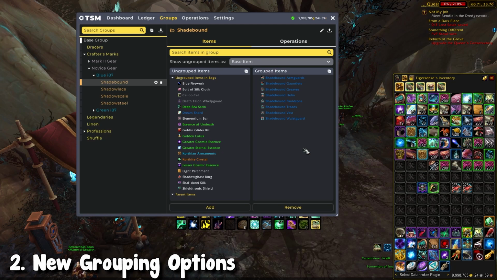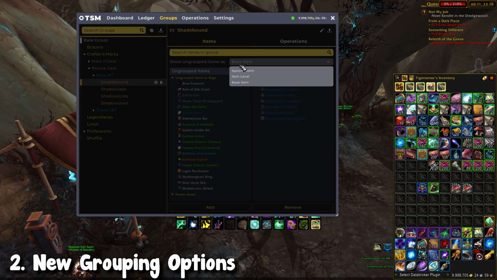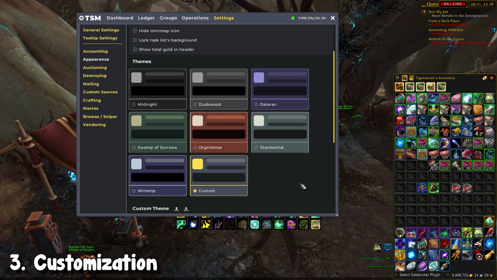So that is the new customization that you can use instead of groups. This just helps you streamline everything. Groups are being able to be made a lot faster, and also with the different options that we now have, you can get as specific or as general as you want. But moving on, we now have a few customizations as well as price differences that we're going to talk about now. So the next thing that we have is custom themes.